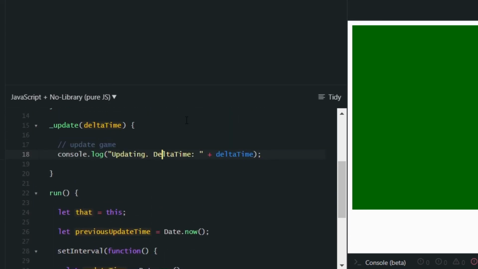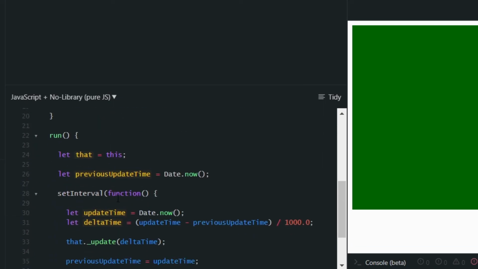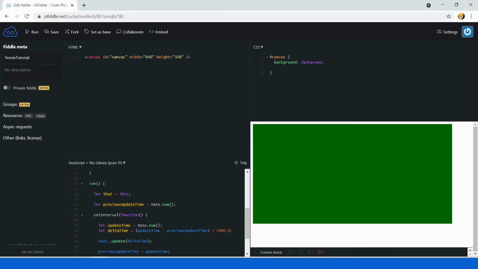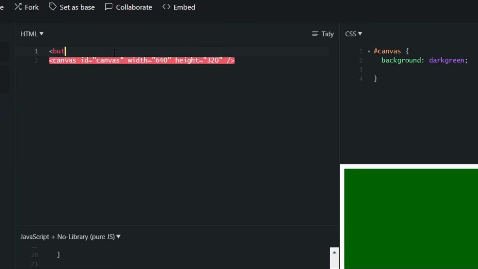Right. So now we need a way for us to actually call this run method and start the game. So let's create a button here in the HTML, which we can use to start the game. So use the button element. I'm going to assign a CSS class to it named btn. And I'm going to assign an ID. Let's call it button start.